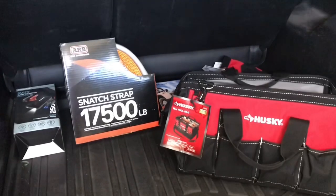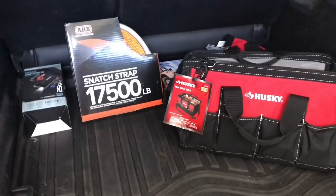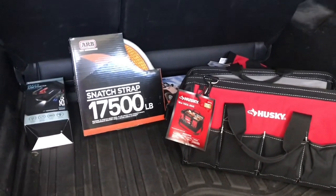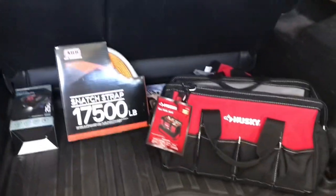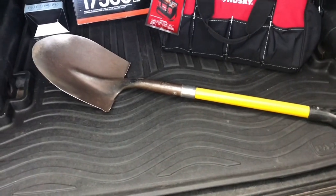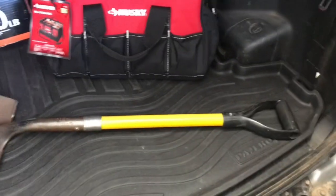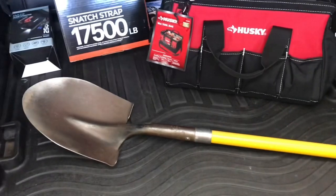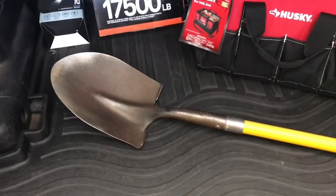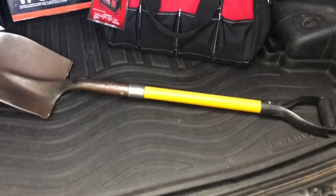The only other thing I feel is really important for every vehicle that goes off-road is a shovel. I'm not going to give him one since he already has shovels, and it's harder to store in the vehicle. But to show you my favorite shovel — I don't even know what brand this is — the key point is it's about a 39-inch shovel. You get a full-size head but a much shorter handle, perfect length for camping and everything. You can do all the work of a six-foot shovel but it's way smaller to get into nooks and crannies if you have to dig underneath a vehicle.